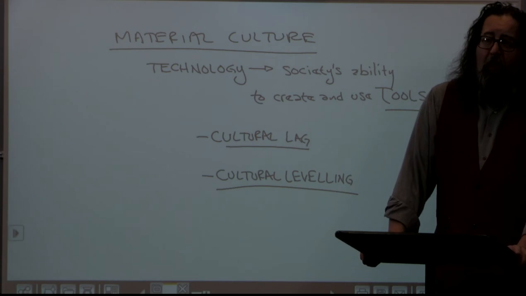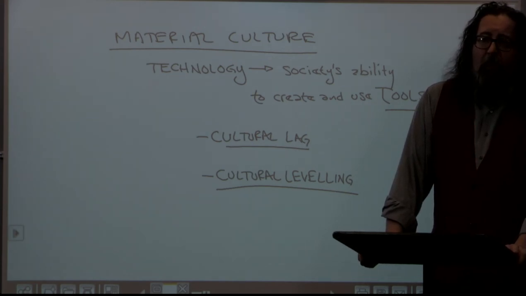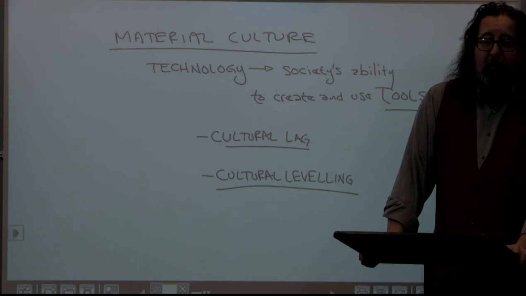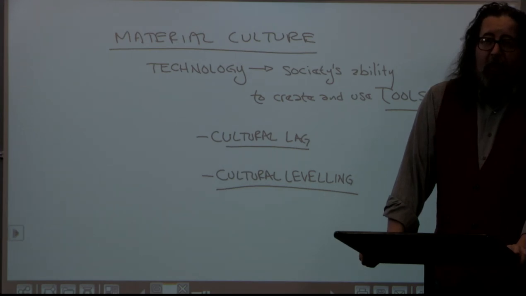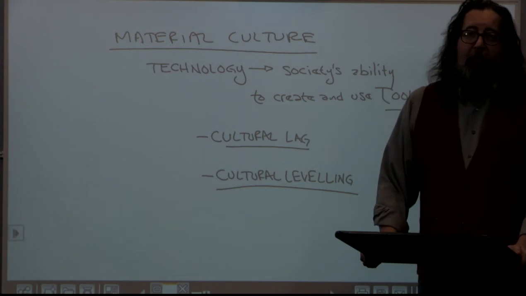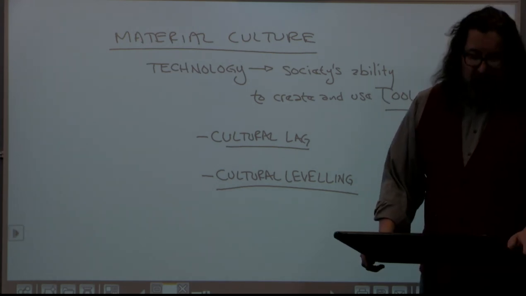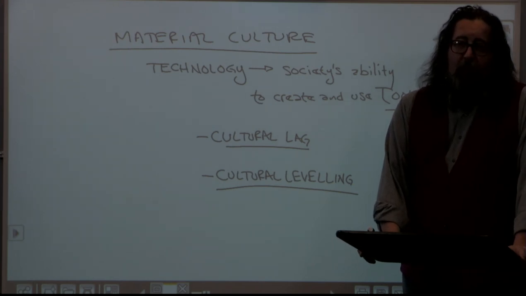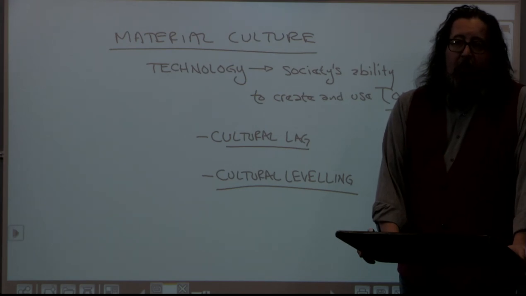That's a very historical example. The modern example is clearly the internet. I use this example all the time in my crotchety old man voice: when I was a college student and I wanted to write a report, I had to get out of bed, put on clothes, and go to that big building with all the books in it, and use a little card catalog to find the book and hope it was there. Clearly, the advent of the internet has given us incredibly wider access to information, made information much more widely available in a much greater scope. We can clearly see that the internet is having a very huge effect on our society. New technology has effects, and we'll go into this in a future module when we talk about how societies have transformed over time.